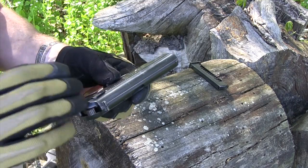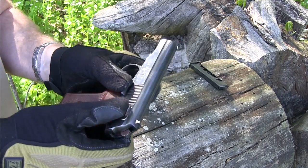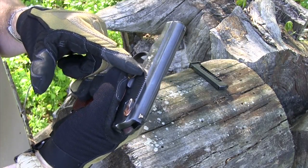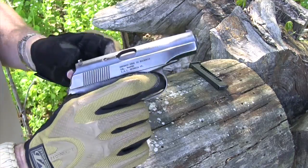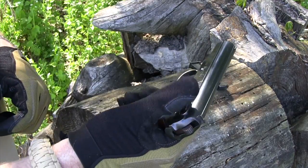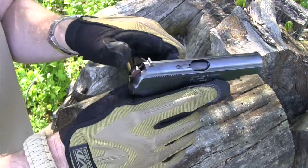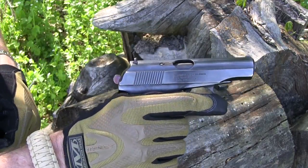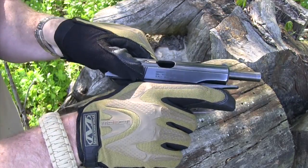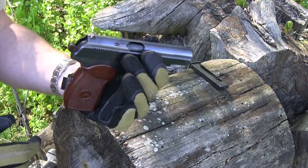Now, one of the things that's different about the Mac than other handguns is that when it's in the safe position, you can't pull the trigger. You'll notice it's trying to draw the slide to the rear with the safety in place. You can't pull the trigger, nor can you pull the slide open until you put the weapon in the fire position. Once you do that, you can open the slide. So you'll make sure that it's in the fire position, you'll check to make sure that the chamber's empty, and then you can disassemble the pistol.